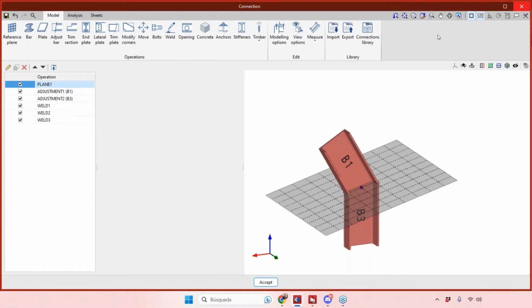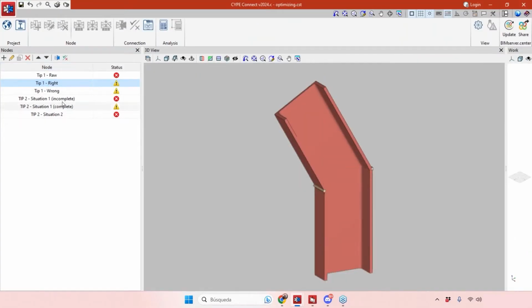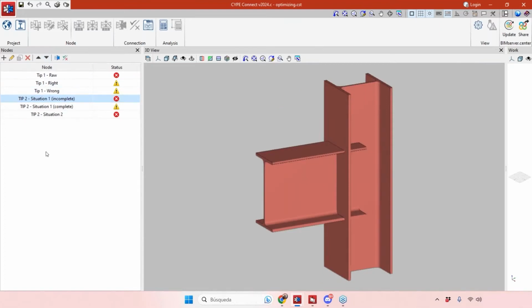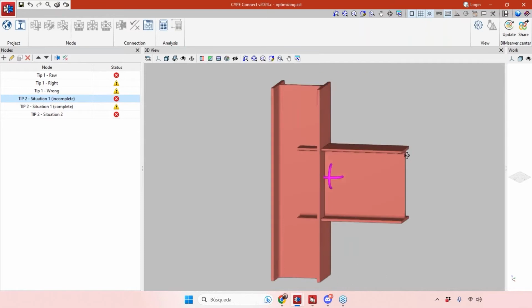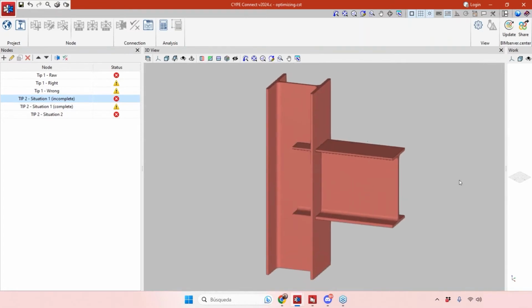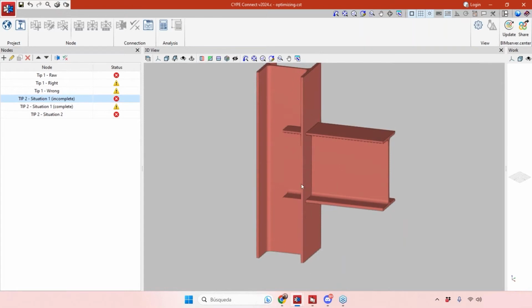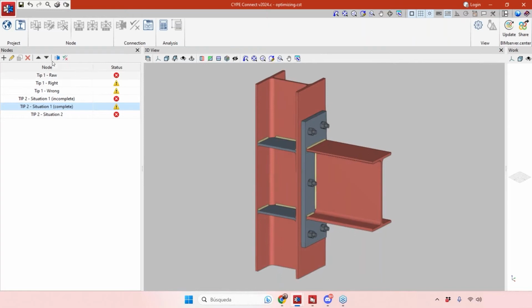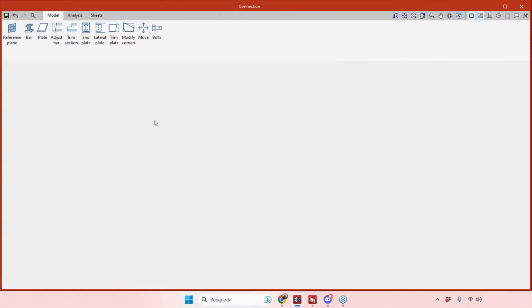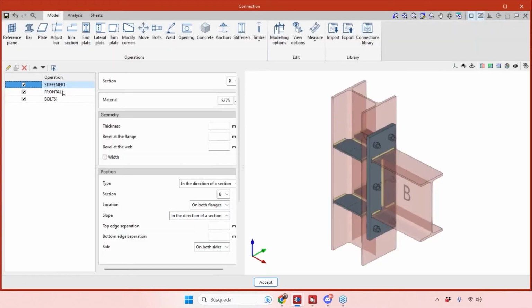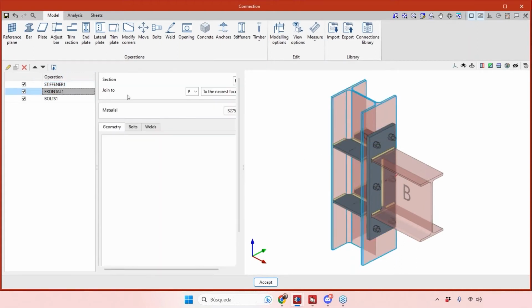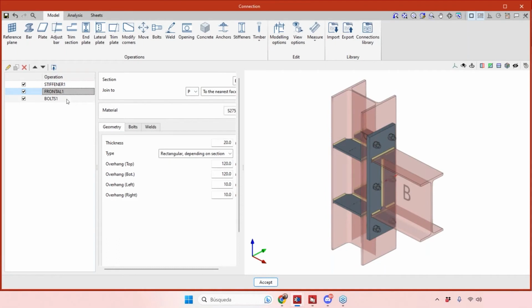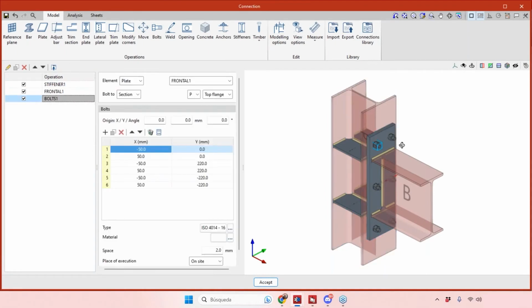So let's keep going. We have 3 tips for modeling. And for the second one, I've selected these 3 situations, okay? Let's imagine that we have this first situation here, a node that is being reached in a column in this case, and we want to do something like this, okay? Very easy to do, okay? If we inspect this connection, you see that we have just some simple operations, just 3 operations. One of them creates the stiffeners, okay? Then another one creates this plate, okay? This operation was called frontal 1, and then some bolts to connect the plate to the column, okay?